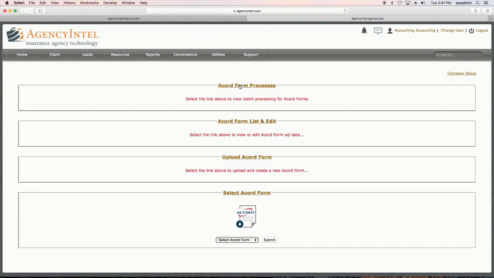If they have a writable PDF that they would like to auto-generate, they can upload and map that through our accord form, and then they can create these PDFs on the fly, very similar to what we do with accord forms, which is take the information in the database, we take the PDF or the binary of that PDF, and then we replace those fields that would have said first name, last name, address, address 2, and we replace it with the pertinent data before the PDF is generated, giving you the ability to email, fax, or print off a standard copy of an accord form, certificate of liability or things like that, while the customer is still sitting inside of your agency.